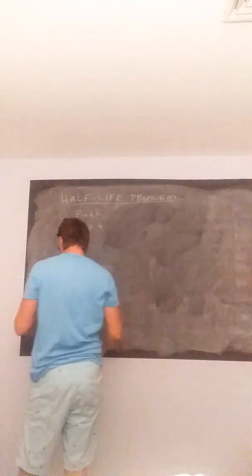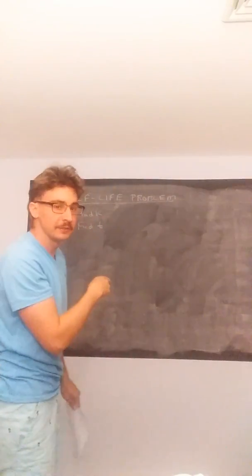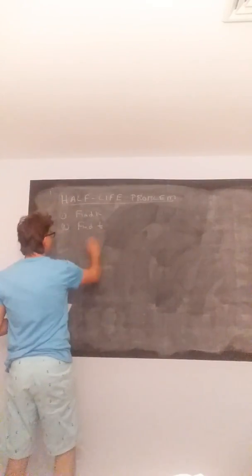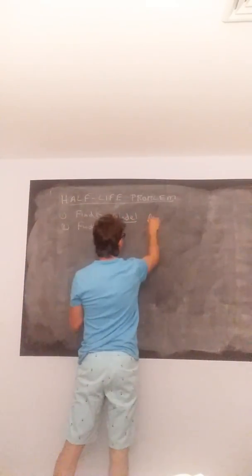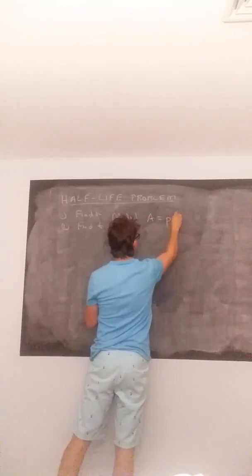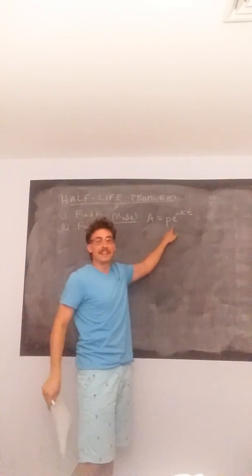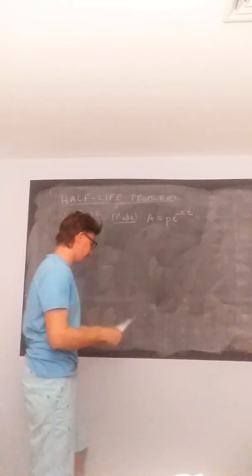Here's what has to be done. We're going to do just like it says. We're going to find K first, and then the second step is we'll use K to find T. You need K to get T and not vice versa. The model we're given is A equals P times e to the minus KT power. That makes sense because this is a decay problem, radioactive decay, so it needs to be minus for that K.